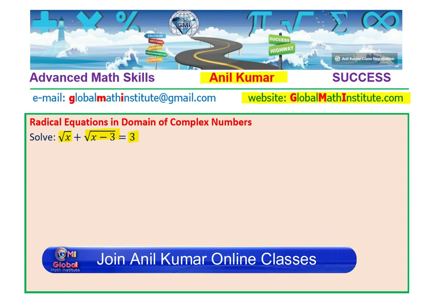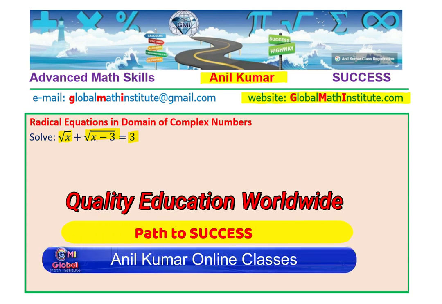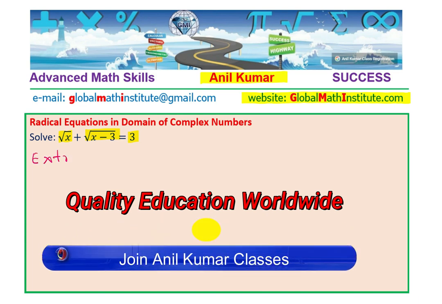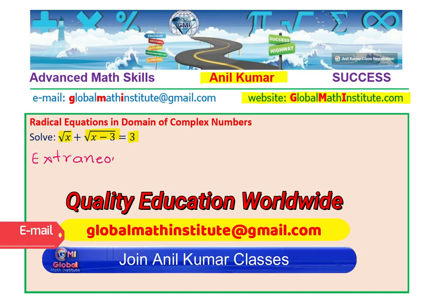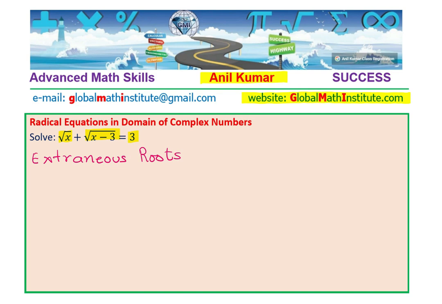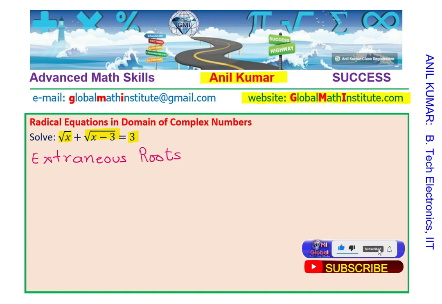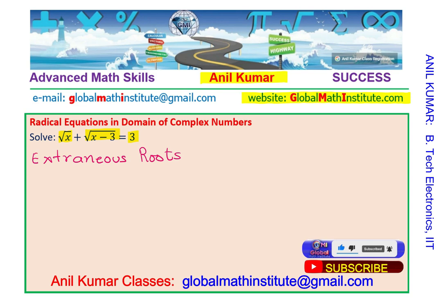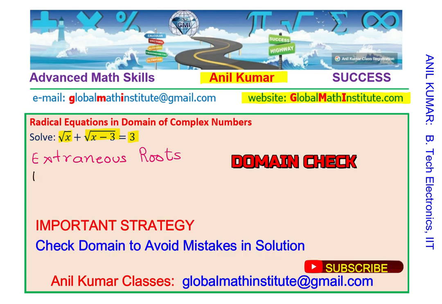Now, a couple of things before we begin. One, you should also check for extraneous roots, meaning the solutions which you get which are not the real solution. The reason is very simple: many real numbers are not in the domain of this function. So it's a good idea to check the domain, right?